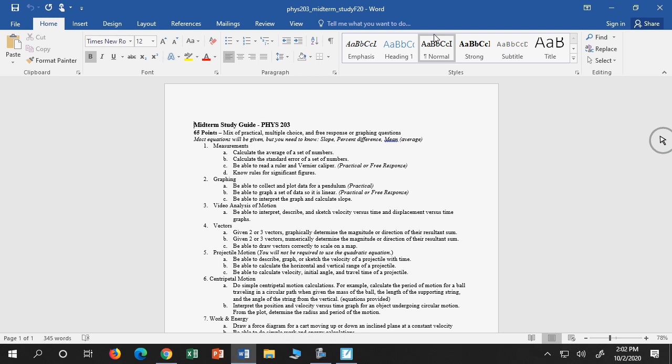Not exactly, but you're going to calculate standard error. You have to do a projectile motion problem. So I'm going to go through each of those and show you the different types of problems that you'll see. Is that cool? Remember, no multiple choice. I know I've said in the past that you want to keep those quizzes and study them. But since we have limited time, I decided to do just free response.